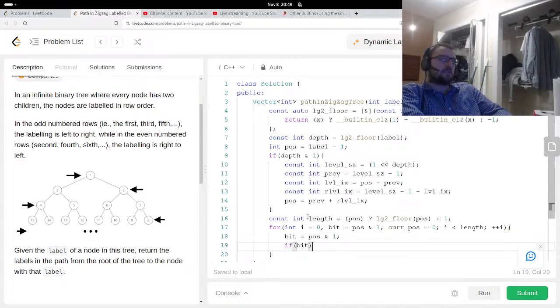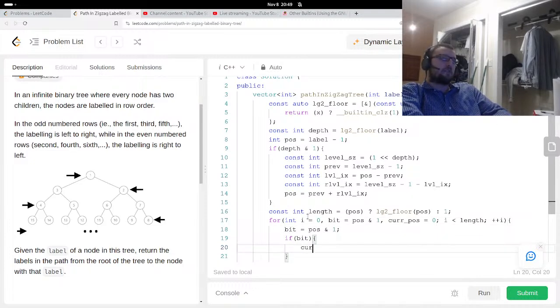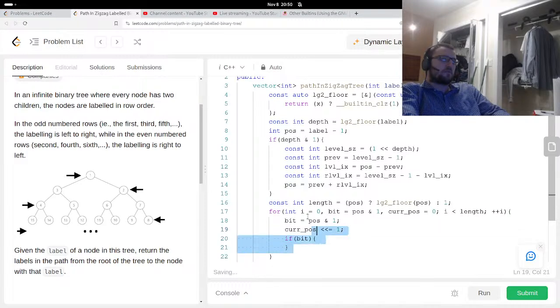Say if bit, then we say current position bit shift 2. There we go, I like that.